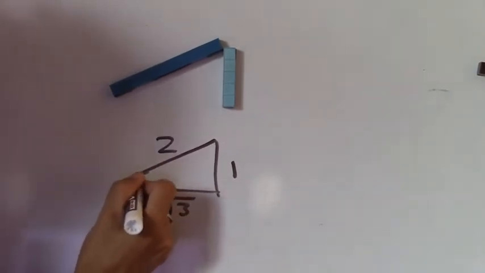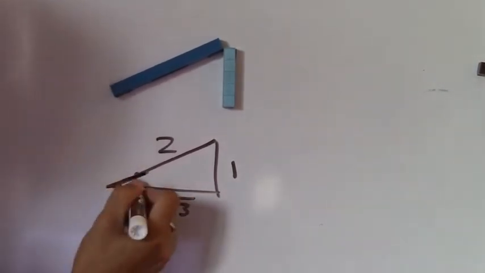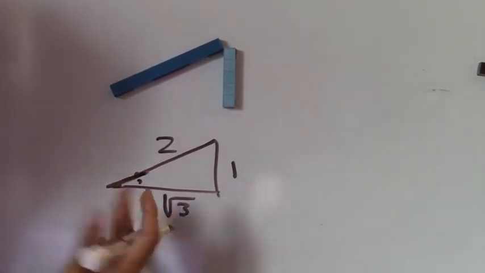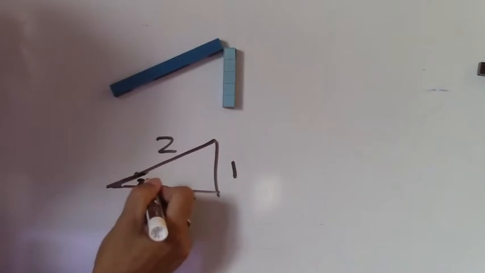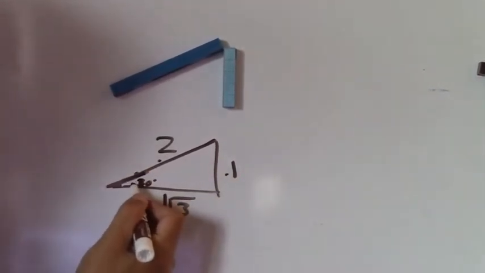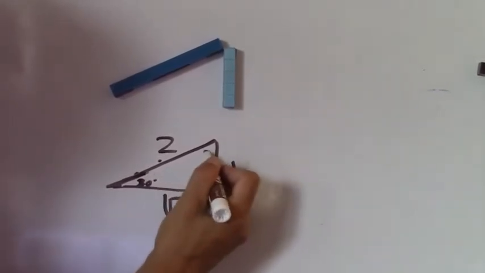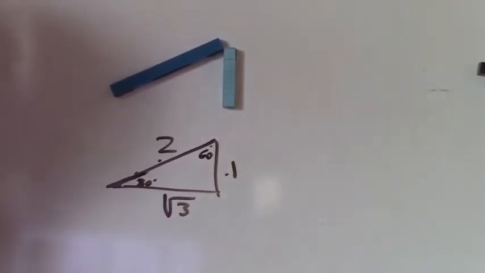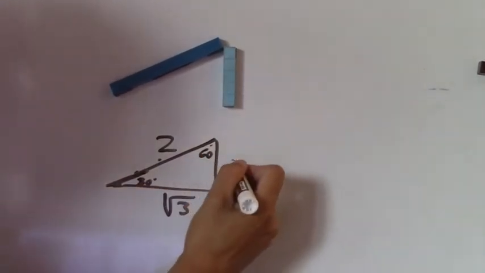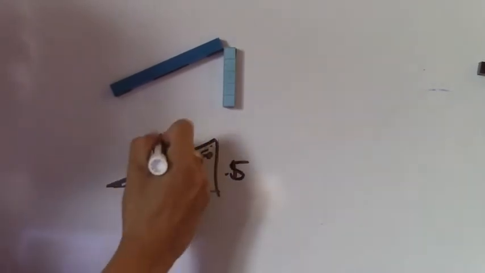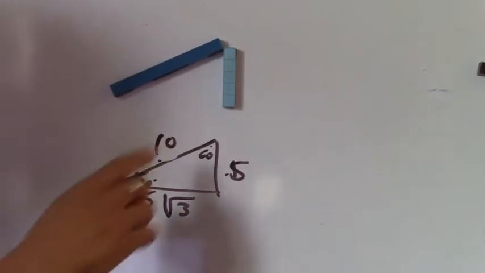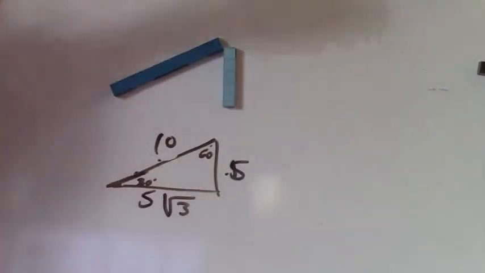Okay, so I know that this right here has to be a 30-degree angle. In order for this to be a 1 to 2 relationship, it only happens when this is at 30 degrees. It only happens when that's at 60 degrees. So my question is, if you make this 30, of course if I make this 5, then this is 10, then this is of course 5 square roots of 3. Find me a block that's going to fit here and use your protractor.